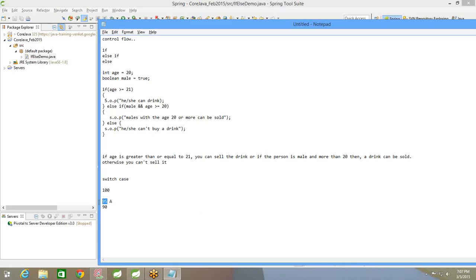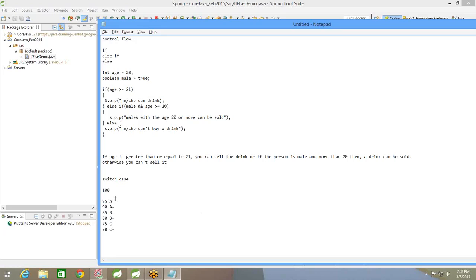Okay, if somebody gets 95, you get A. 90, you get A minus. If you get 85, let's say these are the only possible values that you get. Okay, the trick is the possible values. Let's say you get B plus for 85, B minus for 80, and then 75 is C plus, and 70 is C minus, let's say. Okay, so these are the only possible values that you can get.